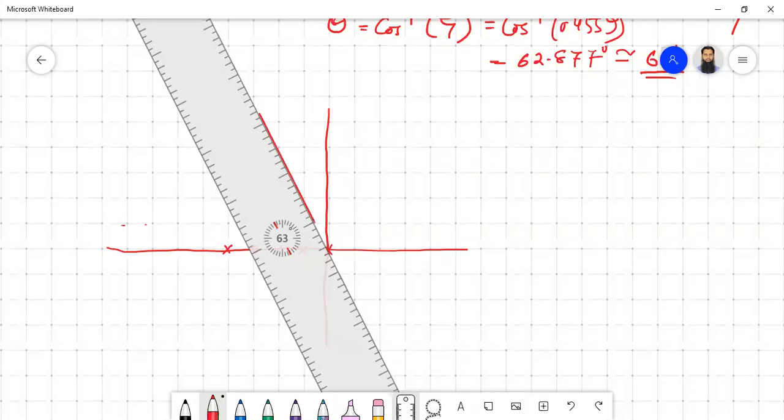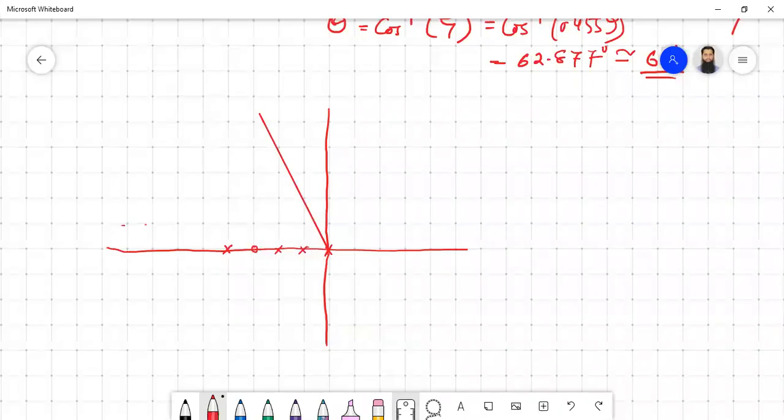Okay, so something like this. What we already know is the portion of the root locus. The root locus is this segment, and the root locus is this segment, and the root locus is the rest of the negative axis up to infinity. So the direction here is this, and these two will be merging together.